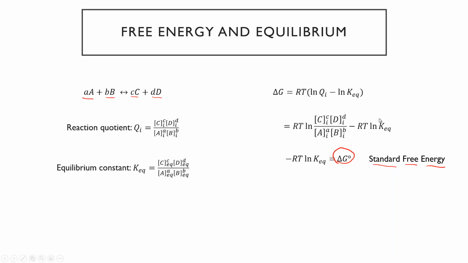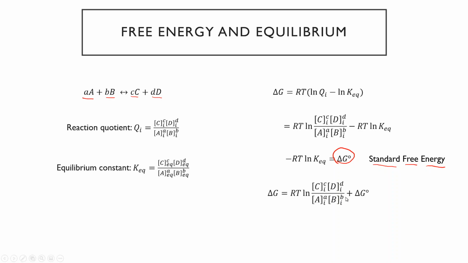And so delta G just becomes the standard free energy change. That's why it's called the standard free energy change. That's just how it's defined, but it makes this equation easier to write. So another way to calculate the change in free energy for a reaction is RT times the natural logarithm, again, of the reaction quotient, plus that standard free energy. And standard free energy is a value that derives directly from the equilibrium constant. So if you know the equilibrium constant, you can calculate it, or you can just look up standard free energy values for typical reactions.